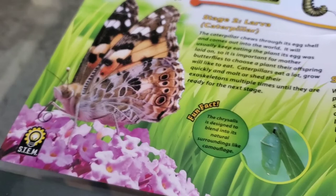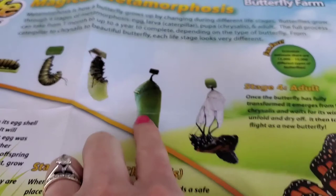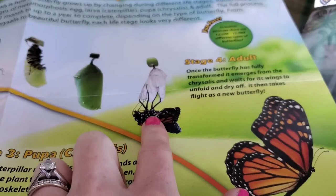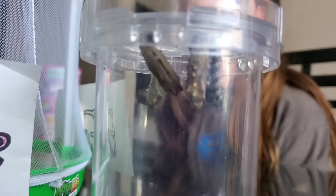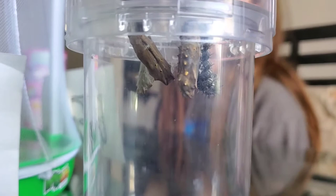I think the painted lady butterflies are going to look more like this one — we'll know for sure when they come out. We are now at stage three, so the next time we see them they'll be coming out and we'll be talking about stage four. At that point we're going to make them food, and they'll be butterflies — moms or dads! Next time we see our caterpillars they should be emerging as beautiful butterflies. Bye!